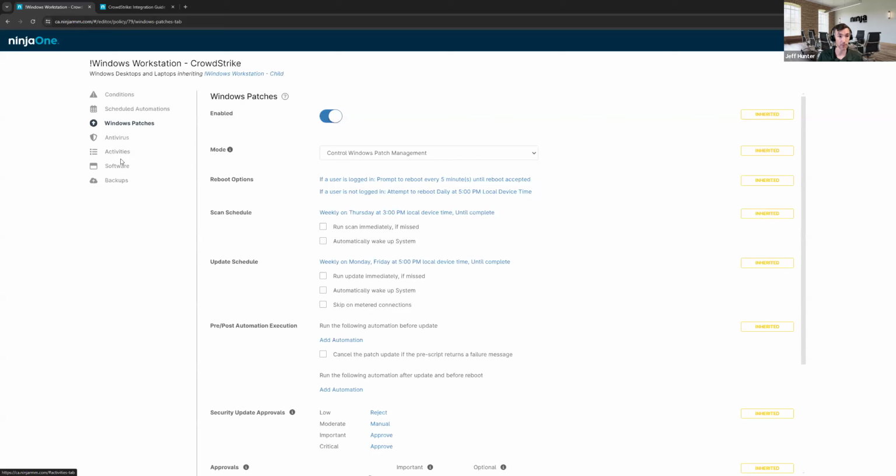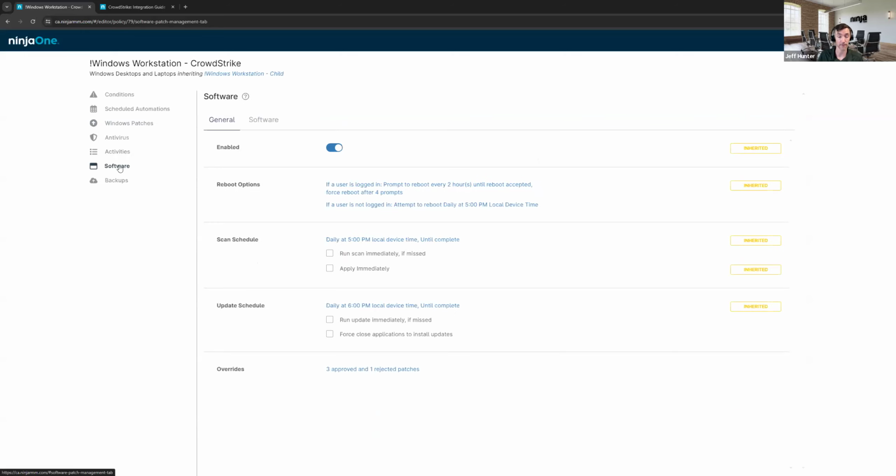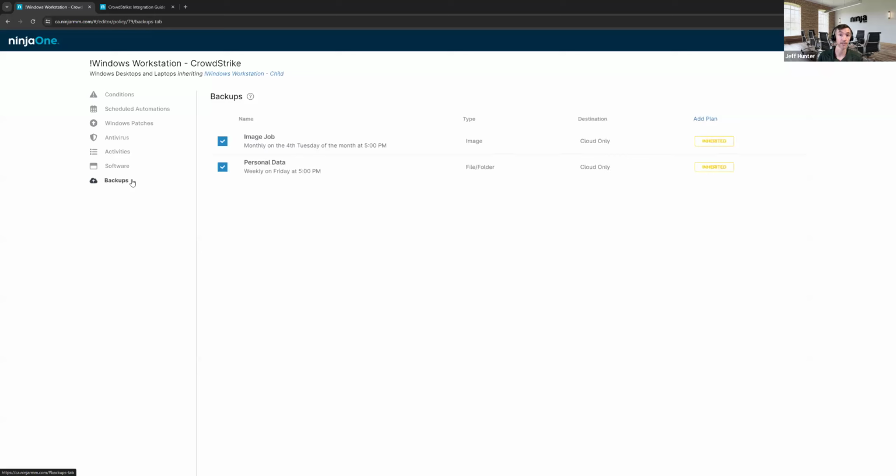You'll also see for our third-party software applications a very similar methodology to our Windows patching. And if you're using NinjaOne Backup, this is where you would create either your file and folder or your image plan to ensure that your devices are being backed up the way that you'd like. But again, those are other aspects of policies, not the main topic of conversation today.